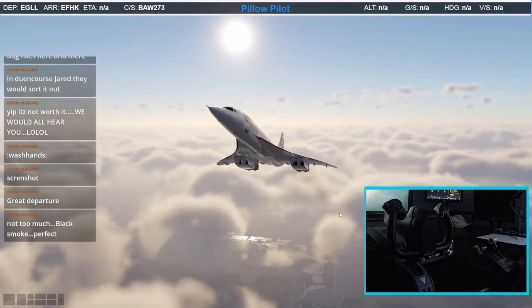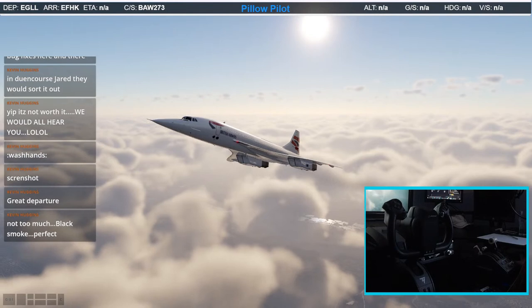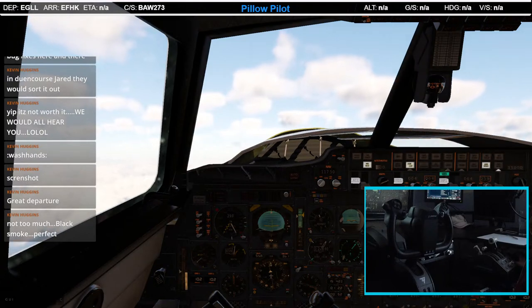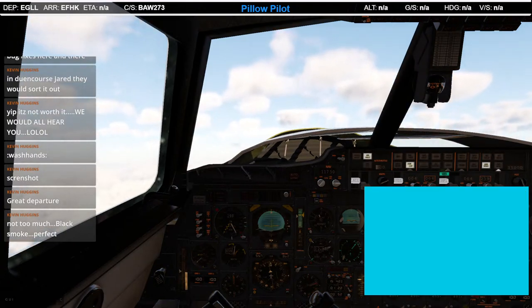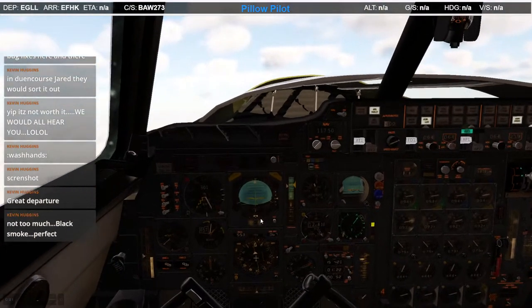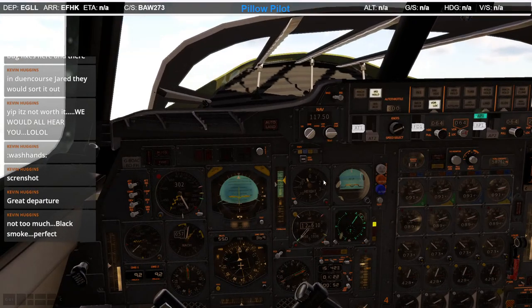Look at that, there goes the nose up. Oh, this is the best bit of the flight. I love this. Absolutely love this bit. So exciting. Nose comes up and we start to accelerate, getting faster and faster. I love this bit. I'm going to get rid of the yoke cam now, guys. We'll see that later on landing. Superb. Oh, I love this bit. 300 knots. Right, bring the visor up. We're reducing our climb rate there.